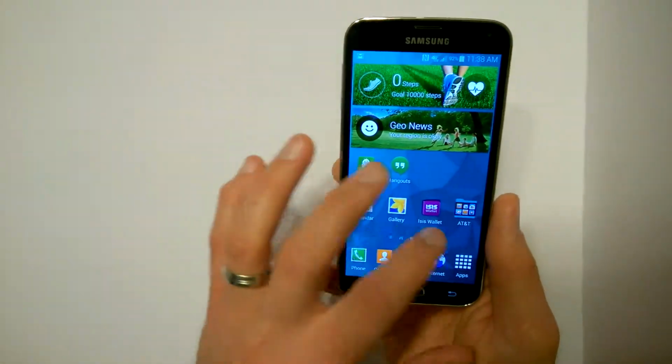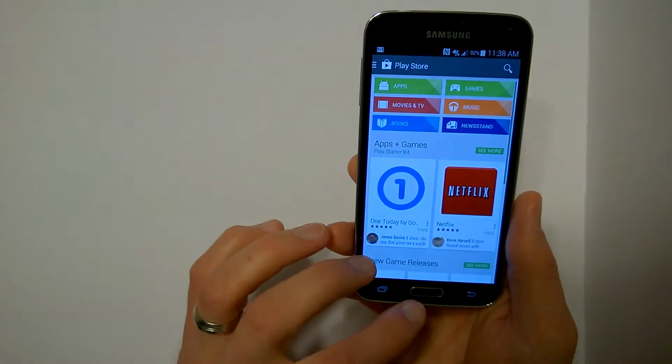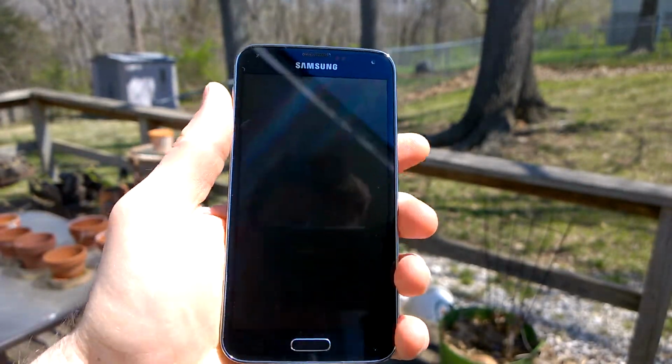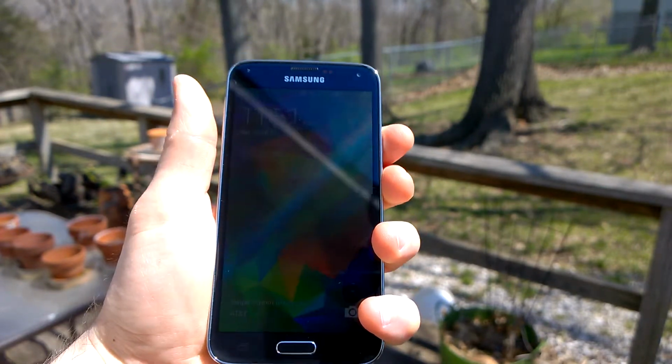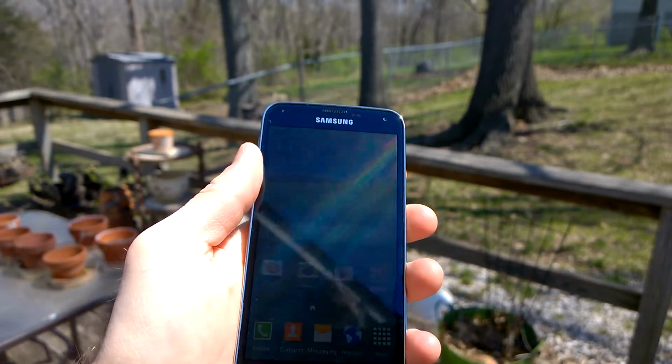And it seems kind of like you're going out of your way. But we do have the Google Play Store here. Going ahead and pulling it up now just to kind of show you that, yes. Now, this is the outdoors, looking at the device outdoors. Not a lot of sites do this. I just wanted to show you what it looks like with auto brightness.